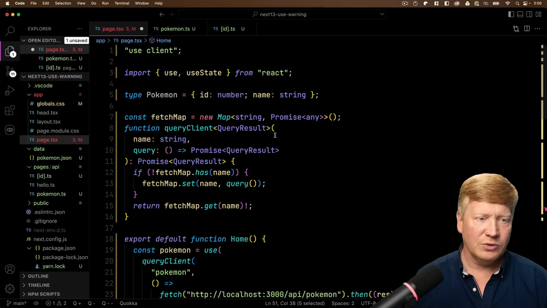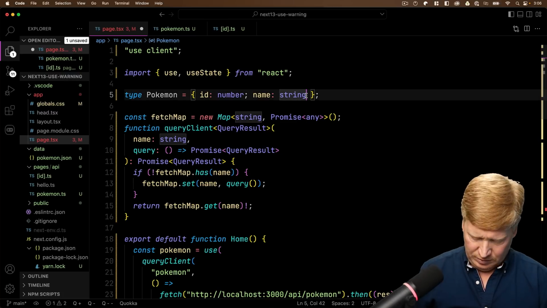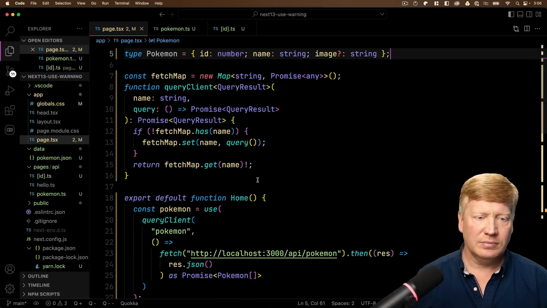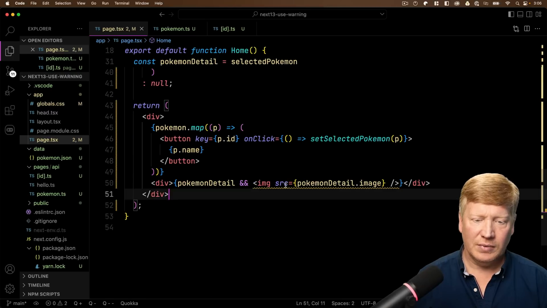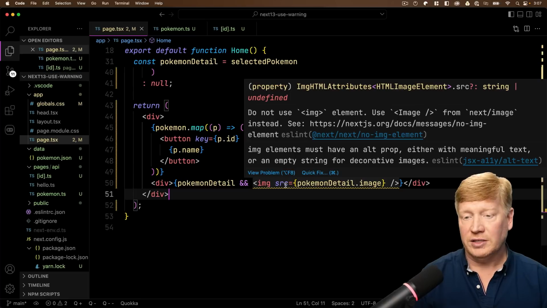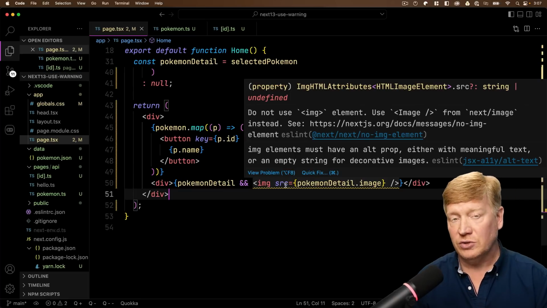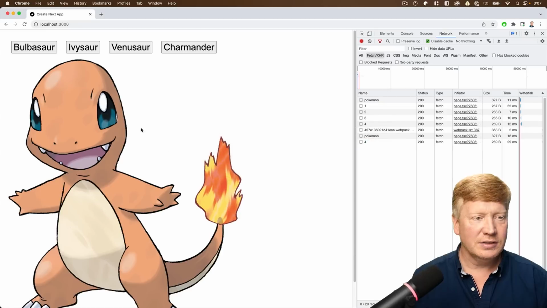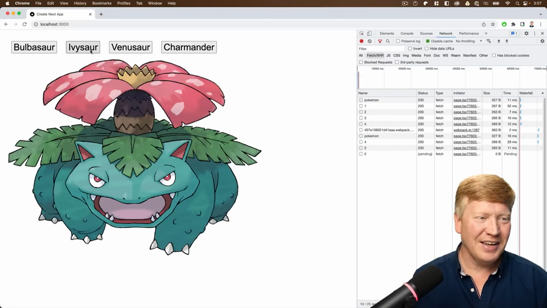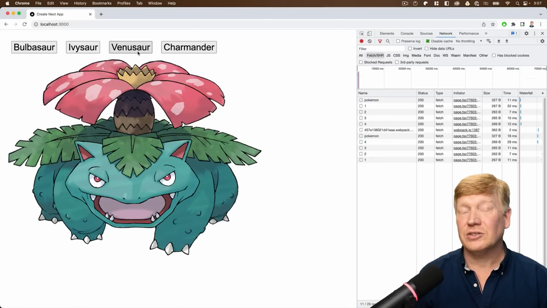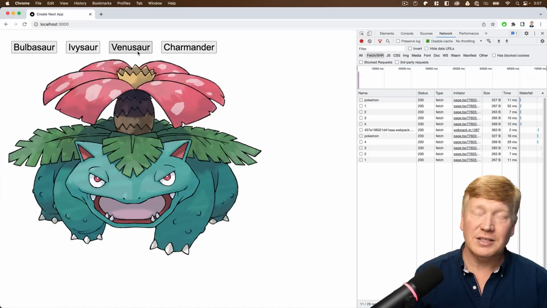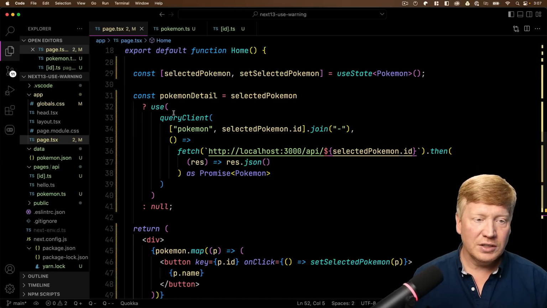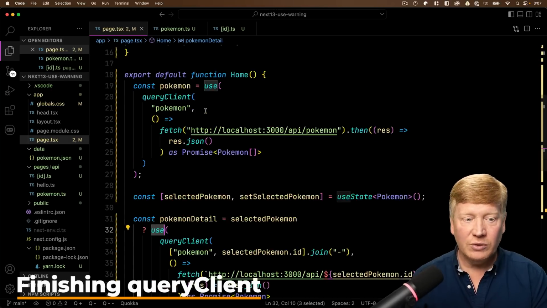So let's go and add that to our Pokemon definition and say that we could have an image. Okay. Now this yellow underline is telling us that in NextJS, they want us to use the image component, whatever, you can deal with that. But let's take a look. Nice. Okay, cool. A very nice little client-side Pokemon selector that uses the use hook in a very clean way using our query client.